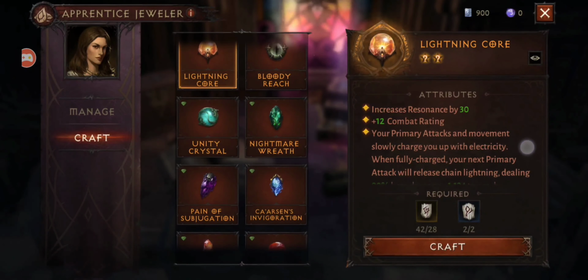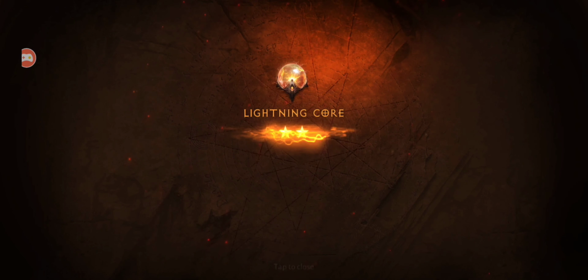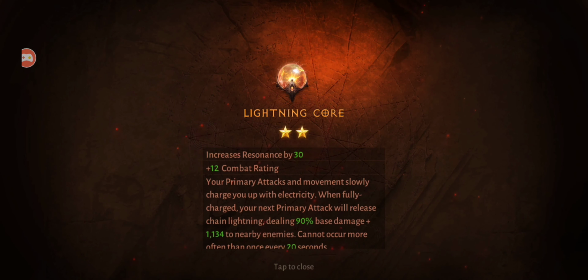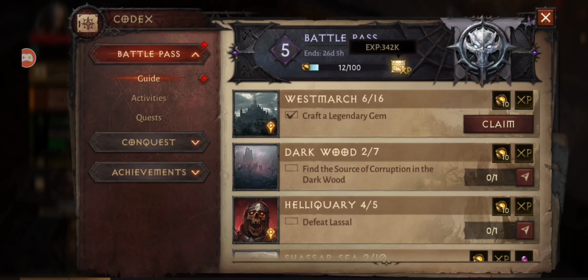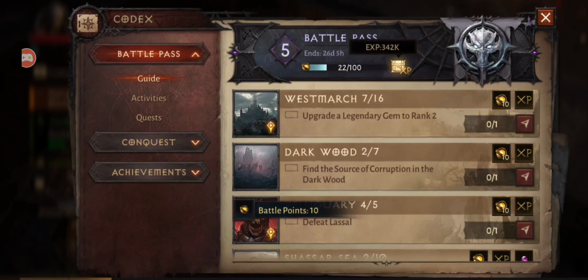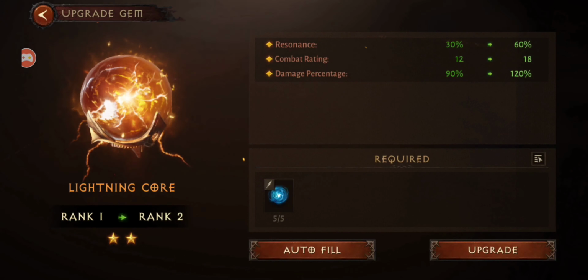I think I want to do Lightning Core. Sure. Okay. Now what? Craft a legendary gem. Done. Upgrade a legendary gem to rank 2. How do I do upgrade?